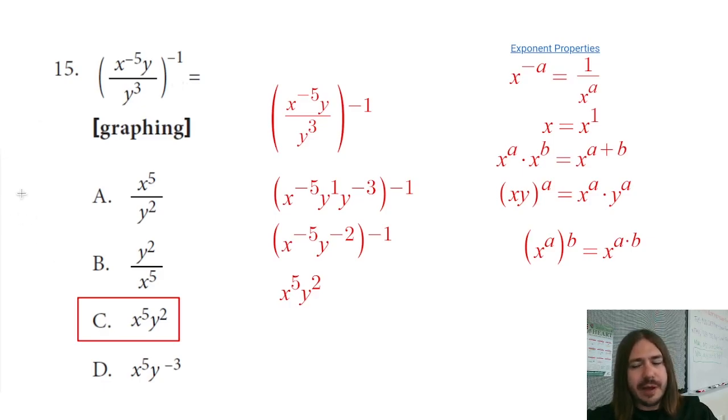...is just to pick a value for x and y, and they could just be any numbers. Maybe not make them the same numbers, but say like x equals one and y equals two, and then just type this into the calculator except with those numbers that you picked, and it'll equal something, probably some fraction or something, and then use those same x and y values to plug in to all the answer choices and see which one gives you the same number as the original problem. So you can kind of cheat your way through this problem without knowing any of the exponent properties.